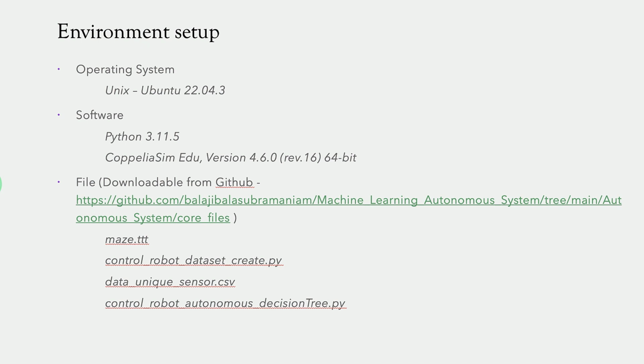To get started, make sure you have the following: a Unix operating system such as Ubuntu, but you can repeat these in Windows as well, Python, CoppeliaSim, and the files specified in the GitHub download link.